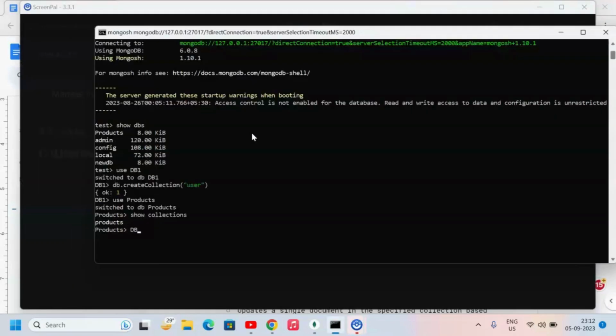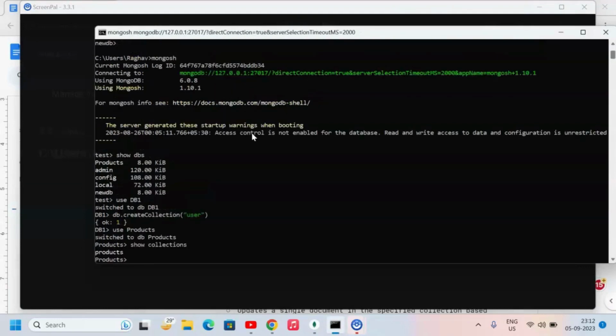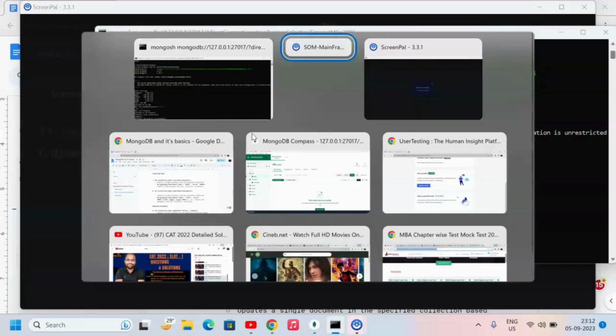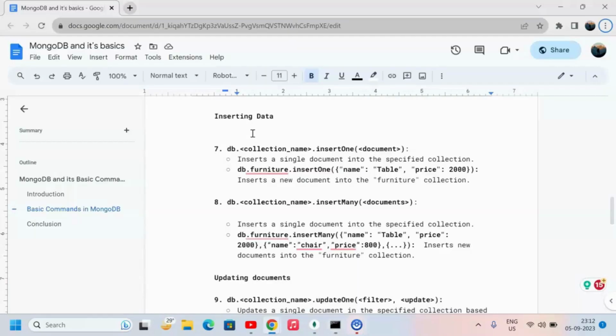So db dot my collection name, products, dot insertOne. One thing that you should keep in mind while inserting the data is that the data is inserted in JSON format.